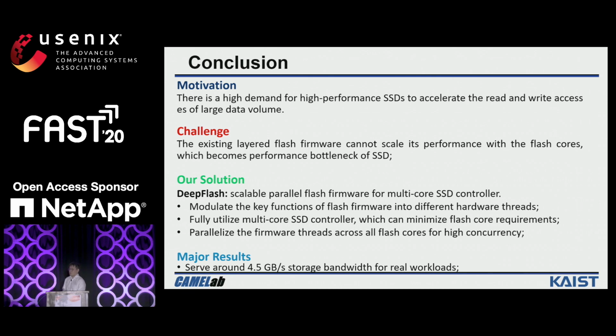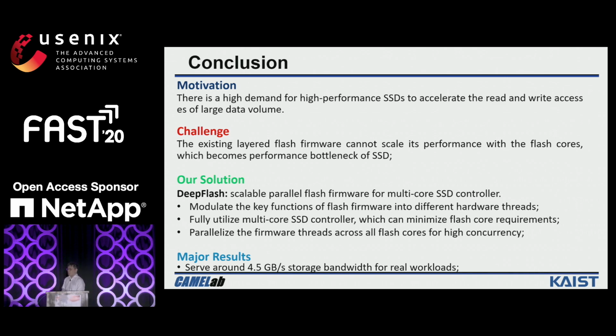Oh, so your question is why DeepFlash looks more compute intensive compared to the other flash firmware? Right. Well, more compute intensive per IOP. I mean, obviously, if you get more IOPs, it's going to be more compute intensive. But it looked like it was more CPU usage per I/O than, say, just static partitioning.